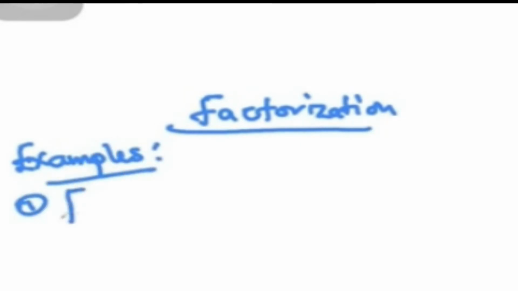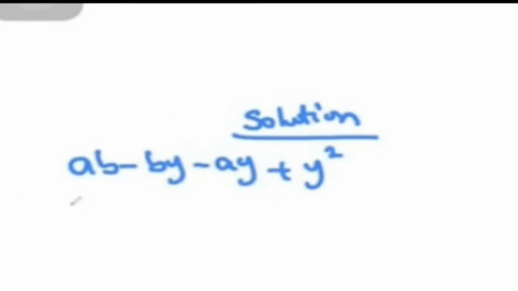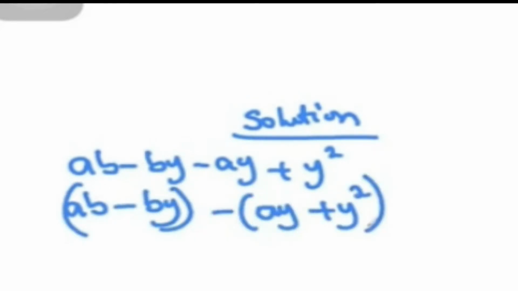Okay, so let's see some examples and how we are going to solve such questions. Factorize completely. Okay, so you say we should group this into brackets. So ab minus by in one bracket. Once again, the moment you do this, it means that you have factorized the negative out. If you are putting everything into brackets, put everything in brackets. But the moment you bring the negative outside the bracket, it means that you have factorized the negative out. So this will remain as what? Negative and not positive.